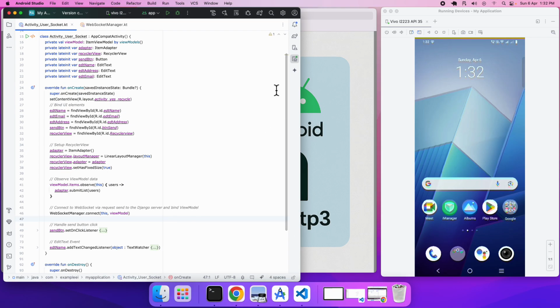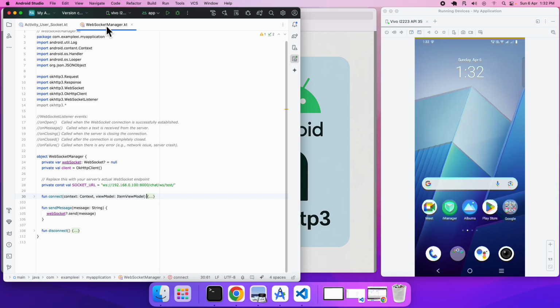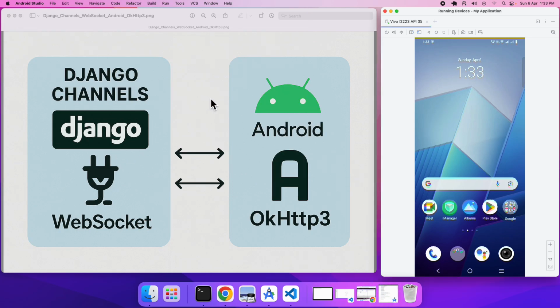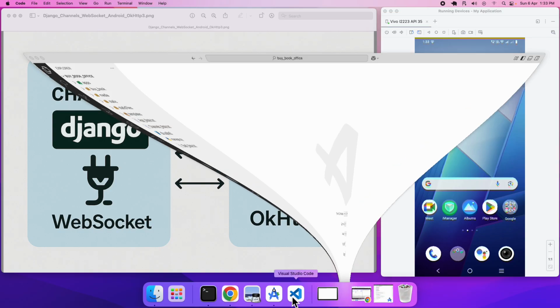Here is my Android app which I will be executing, that will connect to my endpoint, and here is my endpoint. This is the endpoint which I am using, and this endpoint will actually take me directly to the Django app. Okay, it is running in my local system. This is the IP address of my local system, and this is the port number of Django, and this is the ASGI endpoint. Okay, as we know that when you are working on regular HTTP protocol, at that point of time WSGI will be used.